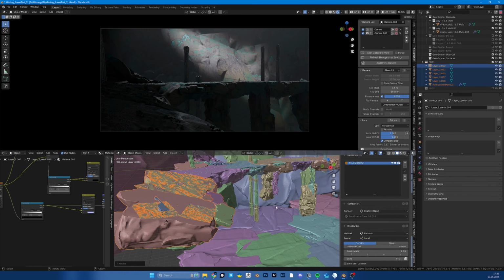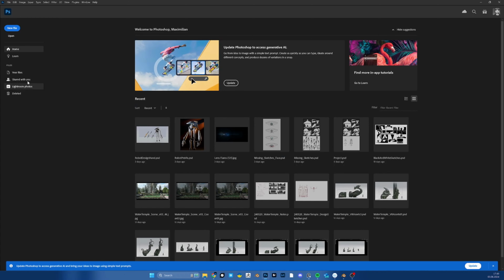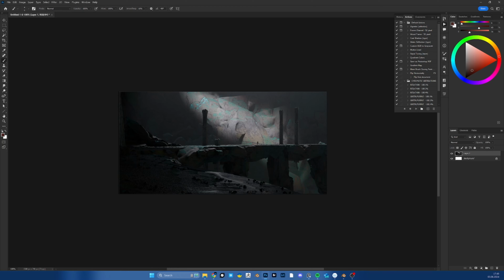Now I felt like, okay, 3D, I'm not nearly as close as I wanted to be. It's looking cool already, of course, but I feel like make a screenshot, put it into Photoshop, and just sketch a little bit over it. Make it more fun, right? 3D can be very slow.